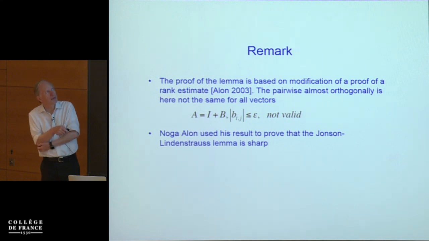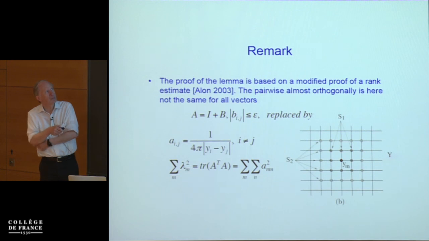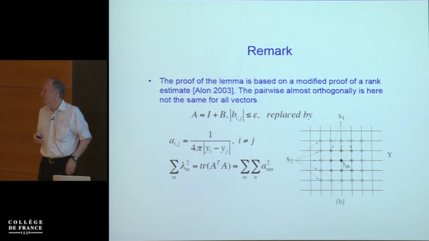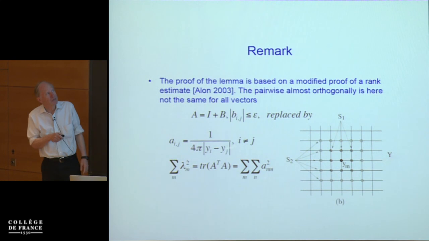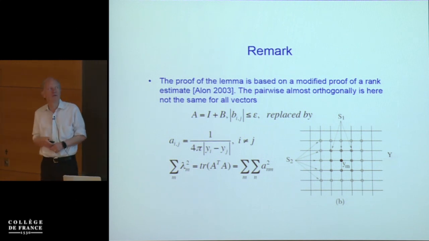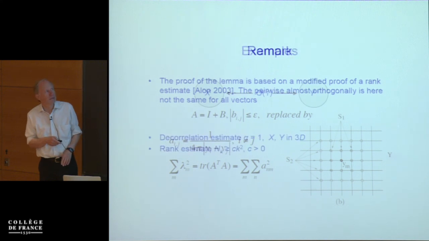So if we modify this kind of proof a little bit, the difficulty is that you have to replace this thing, because this would be depending on the decorrelation that it is, and that depends on the difference between these two. When they are close together, it is quite correlated, and further away less so. So instead of summing over all the b values, we sum over shells of larger differences between these things, and then essentially use the other way, the way that Noga did in this, in order to get the rank estimates that we had in the end.